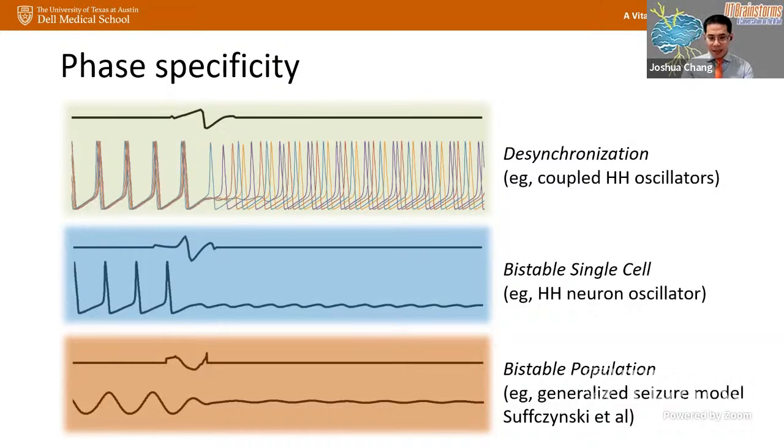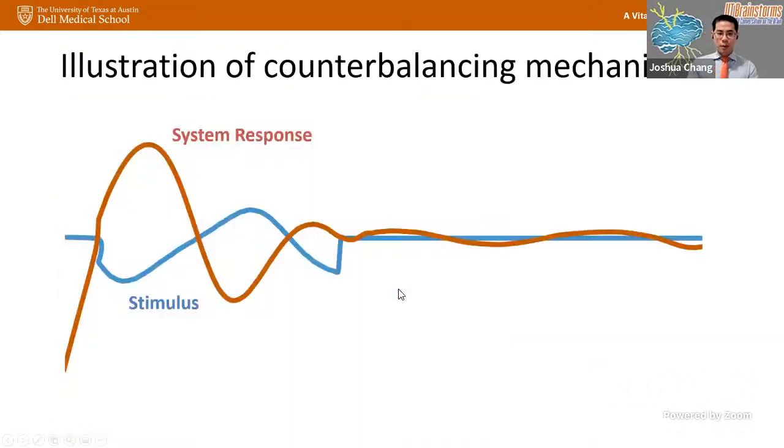And as we were thinking about it and analyzing this a little bit more, we realized that this is really part of a bigger picture of what's going on with pathological oscillations. If you want to turn off an oscillation, oftentimes there is what we're calling a counterbalancing mechanism that's in play. And so here, if you have your system response and it's oscillating, in the red here, by giving a stimulus, which is in blue, a signal that's kind of opposing the system's response, then you can slowly suppress in a very gentle way the pathological oscillation that's going on.